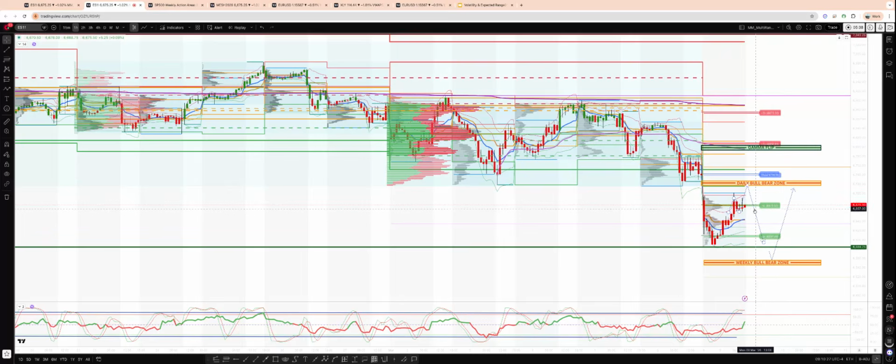But for now, the focus today in terms of intraday, I'll be watching for any test back into the converged VWAP and mid here, 66.40. The volume point of control has now shifted higher into the upper end of the distribution. So we are looking to test into the bull bear zone. That'll be the first key test this week to see if higher time frame sellers step in to take us back down to target the weekly expected move to the downside.